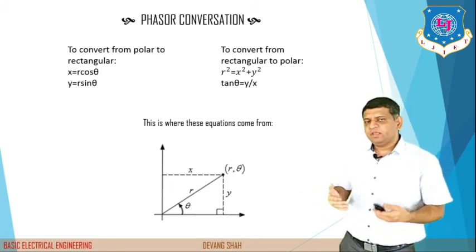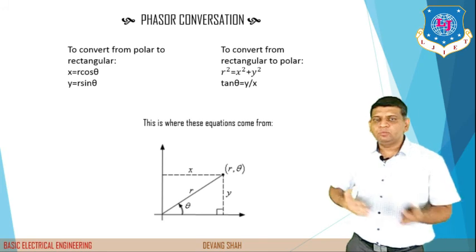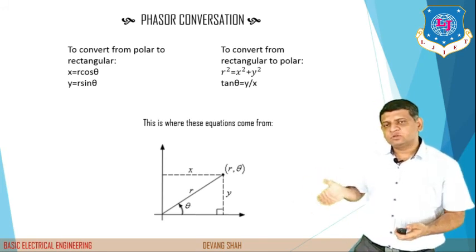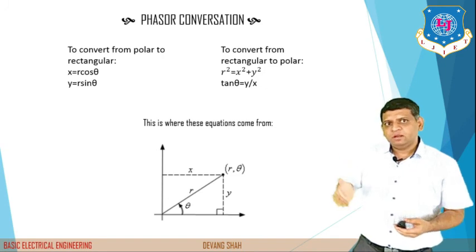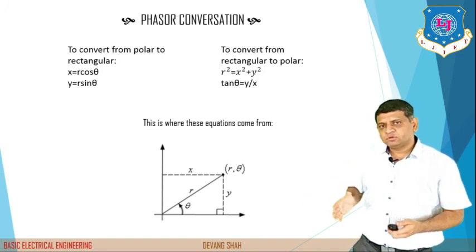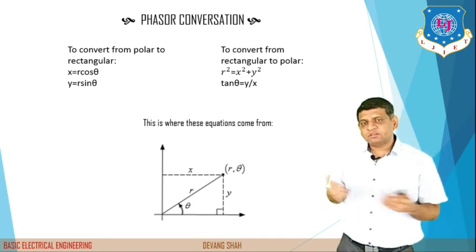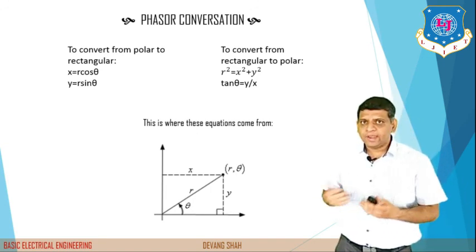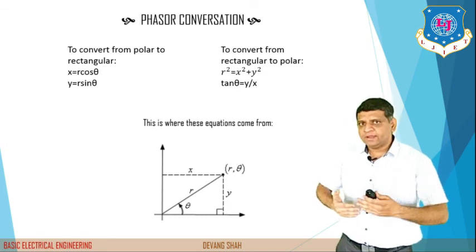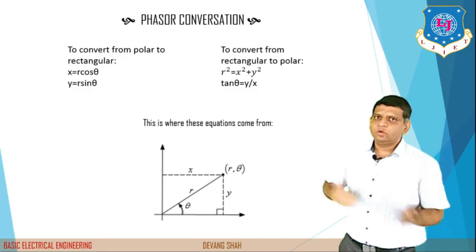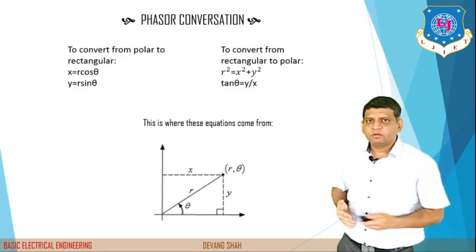resultant vector. Same way, if you want to convert from rectangular to polar, as we have just discussed in the analytical method, r square is equal to x square plus y square and tan theta is equal to y by x, right? So these are the common equations. Later on, once you have numericals and you have vector quantities, at some moment if you want to add, subtract, multiply or divide, in this situation you have to convert either into polar form or into rectangular form, right?